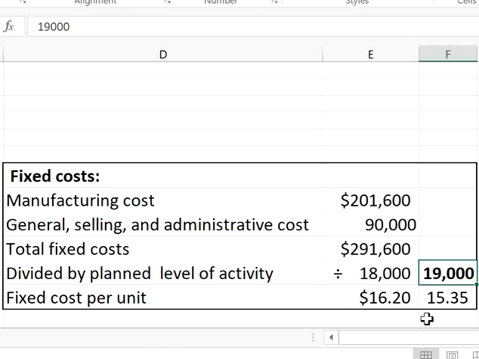Now similarly, you may have an unfavorable fixed cost volume variance when your actual volume is less than the planned one. Let's say it is 16,000. Now you can see your fixed cost per unit increases, so in this scenario it is an unfavorable fixed cost volume variance. In the other scenario, when you increase, again it is a favorable variance because your number of units has increased from your budgeted amount. This is what you planned, and this one is increased now. So, clear?